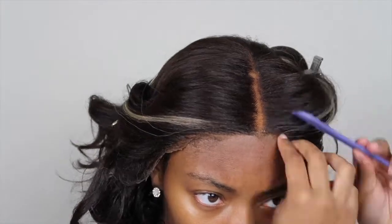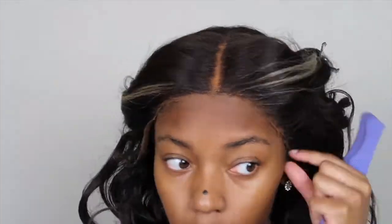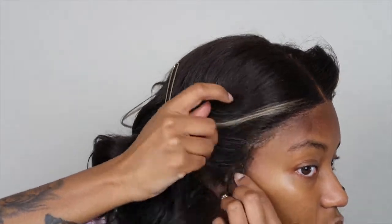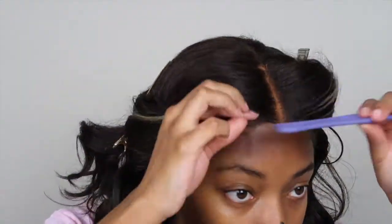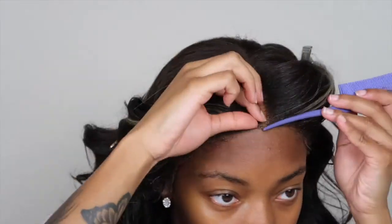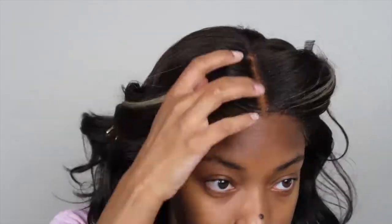Let me bring y'all in a little closer. And right here, I'm just adjusting the wig perfectly on my head, trying to get it as close as I can to the way that I cut it originally. And as you guys can see, I did rip this lace, so be careful with this lace because I ripped it in two places, but it's okay, we're gonna fix that.